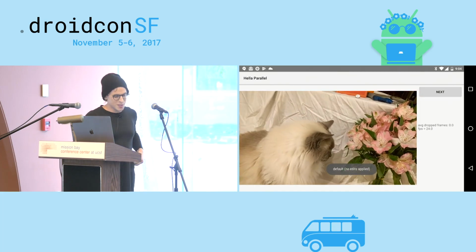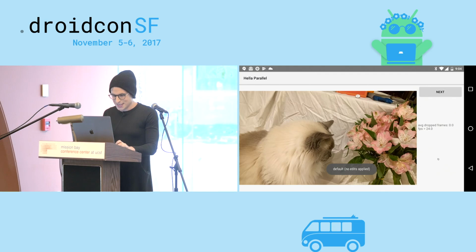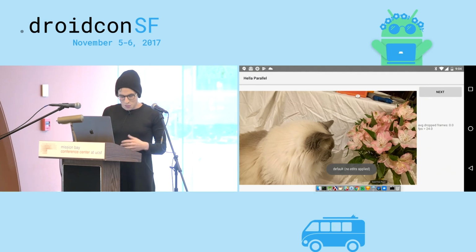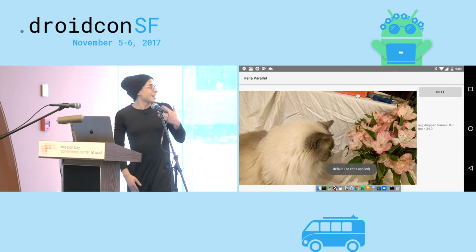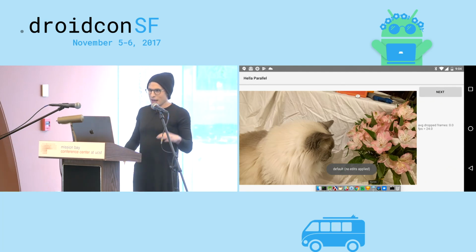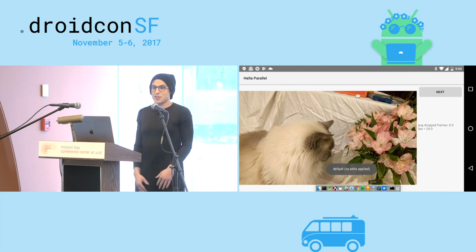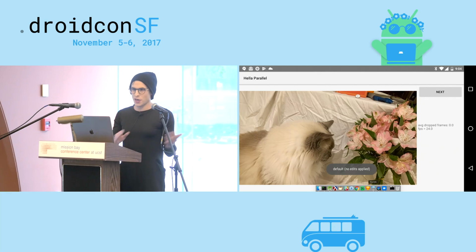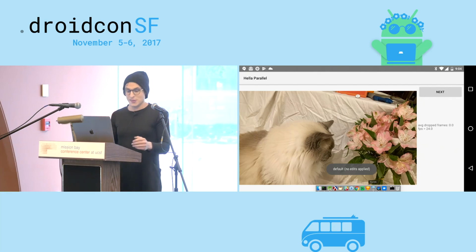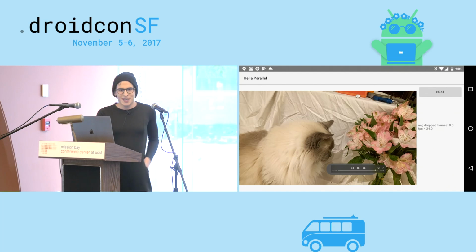Anyway, so that's it. But this is open source. I like this because you have an RS renderer, which implements a single function, which takes allocation in, allocation out, at a point where they look like bitmaps. So if you're using a bitmap, that will work. In this case, it was inserted at the point in the camera pipeline where they look like bitmaps.